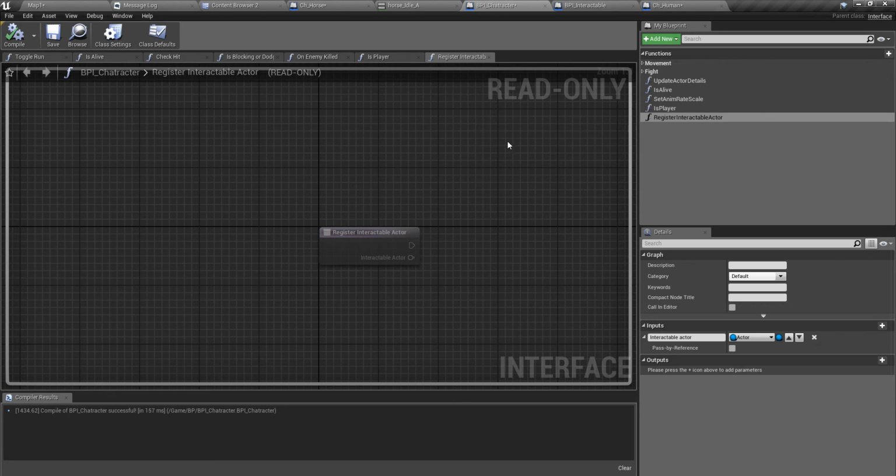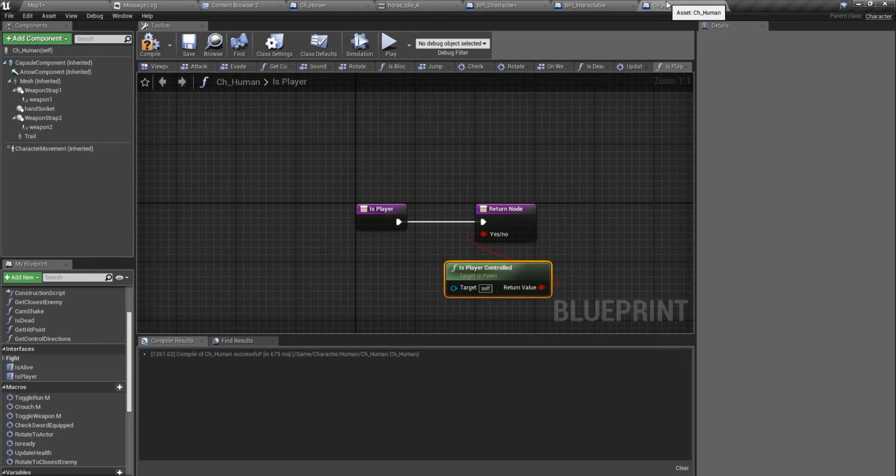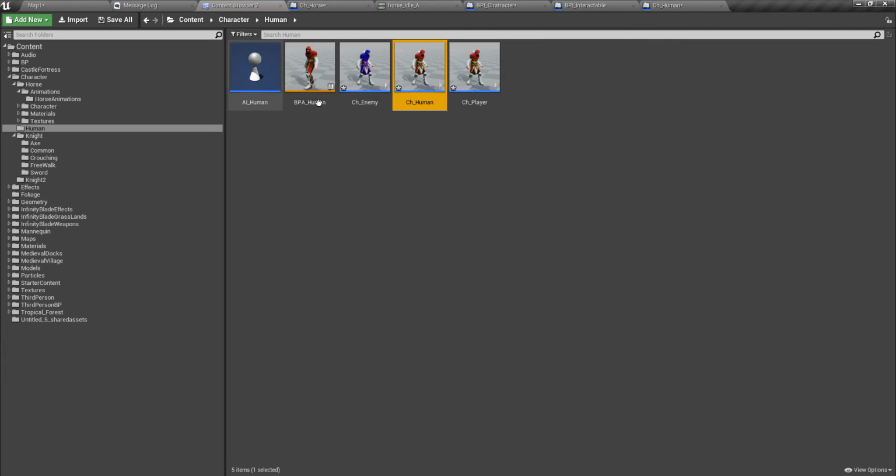Okay, now I'll implement this method in my host. Actually, I think I should implement this not on human. Yeah, I'll implement this on CH player.